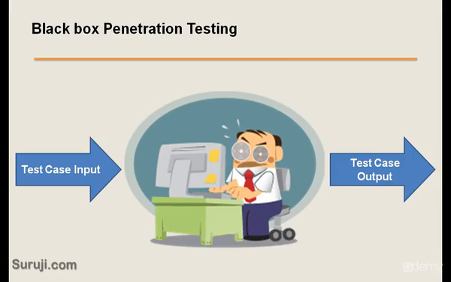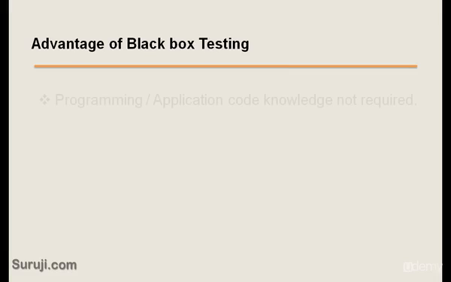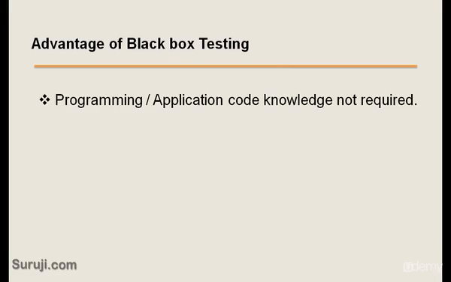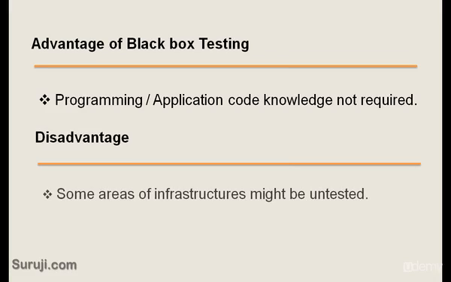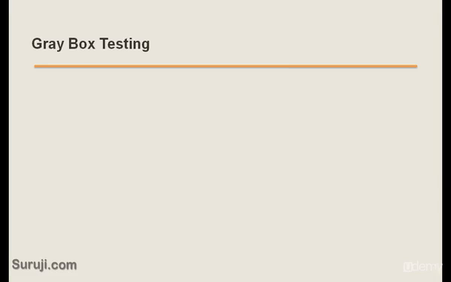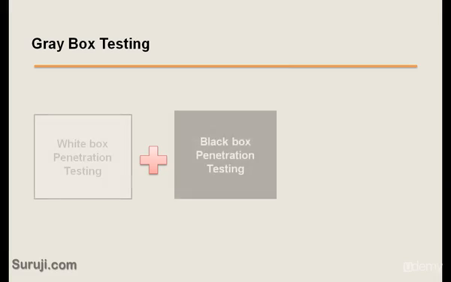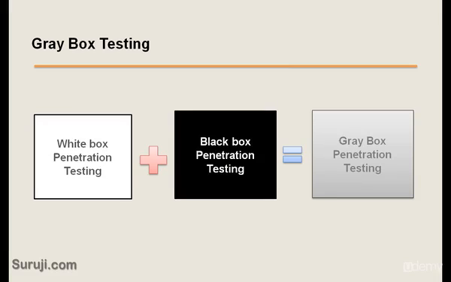Similarly, black box testing has some advantages as well as disadvantages. The advantage is that specific knowledge of the application's code or internal structure is generally not required. The big disadvantage is that, because the tester has low access to the application, some areas of the infrastructure might be untested. There is also one type of testing called Greybox testing. It is nothing but the combination of Whitebox and Blackbox penetration testing.